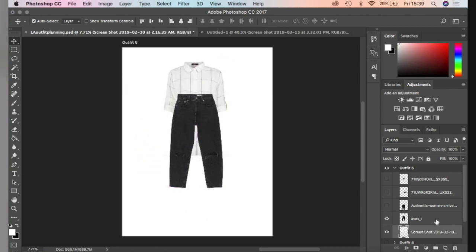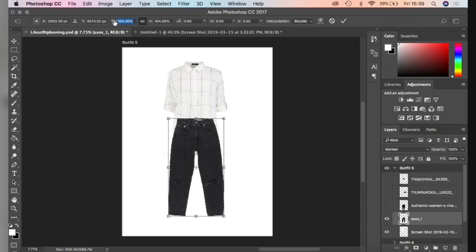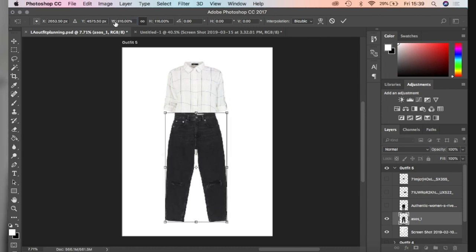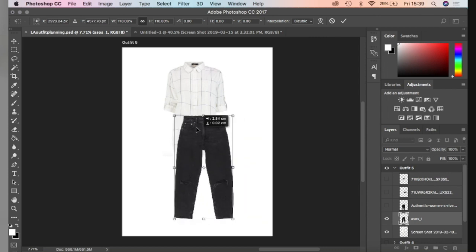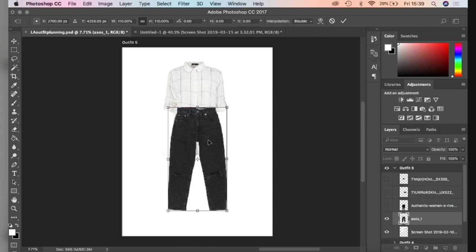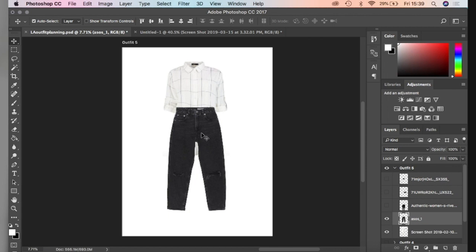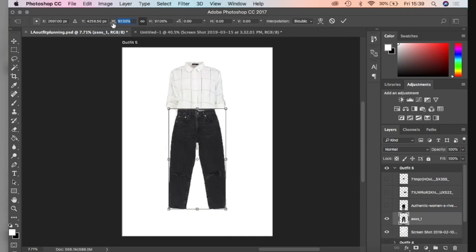So I'm going to just start off with everything kind of centered until I get all the pieces that I need. I'm going to make this a little bit bigger just so the actual waistline matches up with the shirt. But I'm probably not going to stack them on top of each other, kind of like this, because I want to show you guys that I want it tucked in, so I think that's how I'm going to go for that one. And once I actually align the pants and the shirt the way that I want, I can cut the shirt using Photoshop so that it looks like it's tucked in. So yeah, this kind of takes practice.